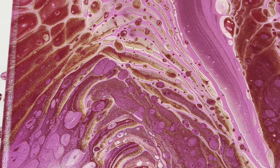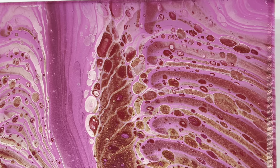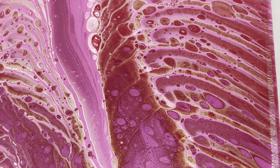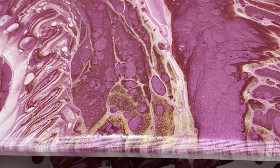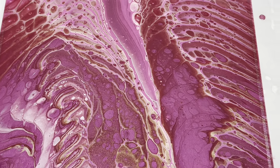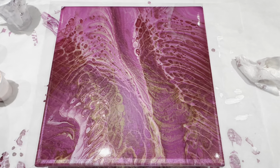So I will keep this part short and I will film this again. I will finish this wrap up when it is fully dry and you can see all of the super bling that is happening. But that's where it is right now while it's still wet. And all right, back in a few.